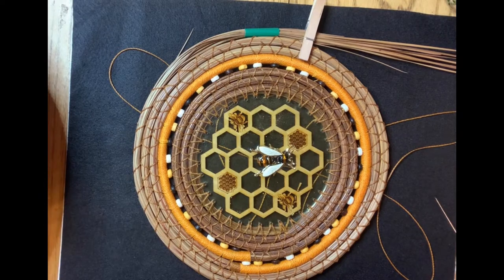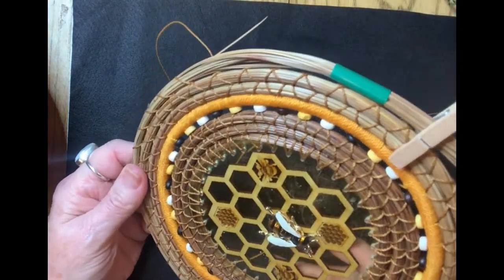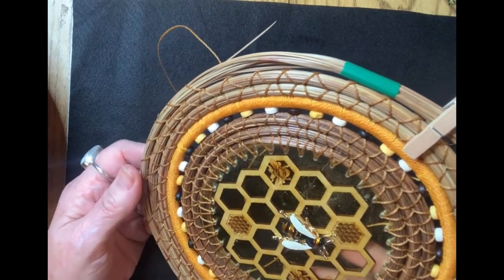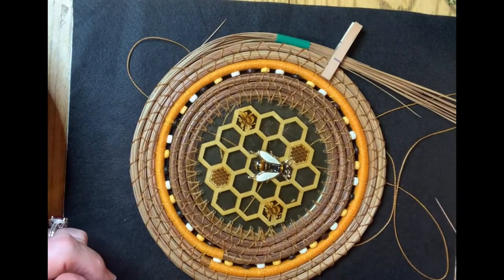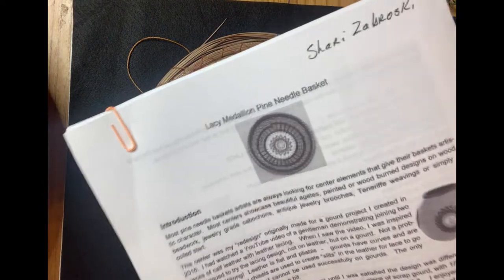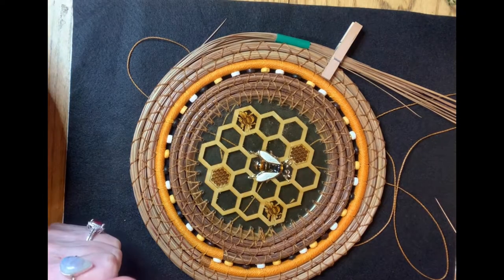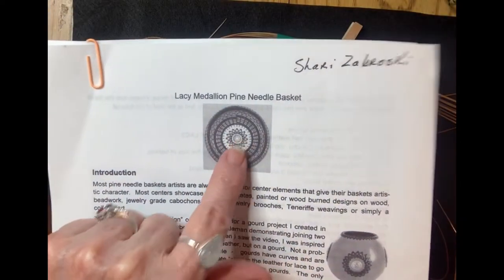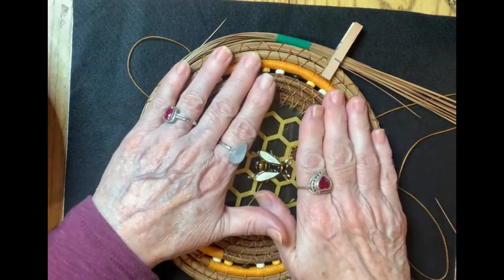I am working on the diamond stitch for this cute little bee basket, and I've learned a new way to do it. It's just a different placement of the needle. Shari Zabroski has told me she knows a different way to do it than I do, and so she shared that with me, and she said I'm free to demonstrate it, along with how to make this lacy medallion pine needle basket. So I'll show you that at another time, but today we're focusing on the diamond stitch.